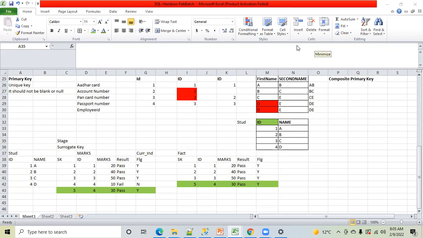Perfect. I will share the recordings and all those things, and I will share the assignment as well. Please work on the assignments and share them with me. One more thing: whenever you share the assignment, suppose the sheet name I mention is SQL assignment and today's date is 0902. When you reply, write the same, and then append your name as well. Suppose it is Prasad, then you write Prasad.